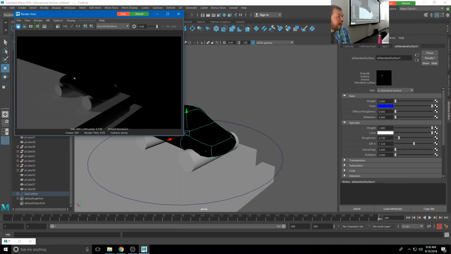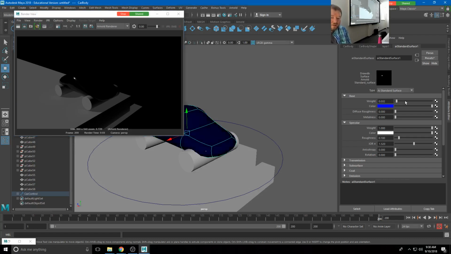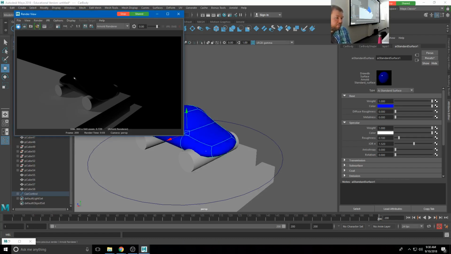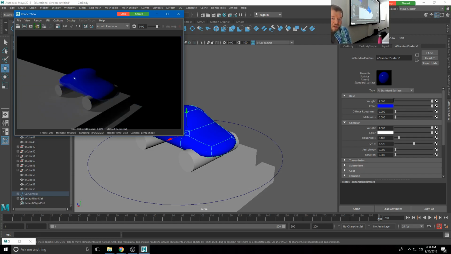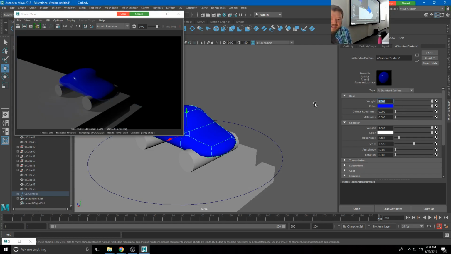And so I'm still getting the highlight, but my base color of blue is not coming through at all. Right? Or I could turn it all the way up, and it's going to be a little bit brighter of a blue. Right? Usually by default, it's set to 0.8. And that's just because if you set it all the way up to 1, it kind of looks a little bit like it's glowing. Right?